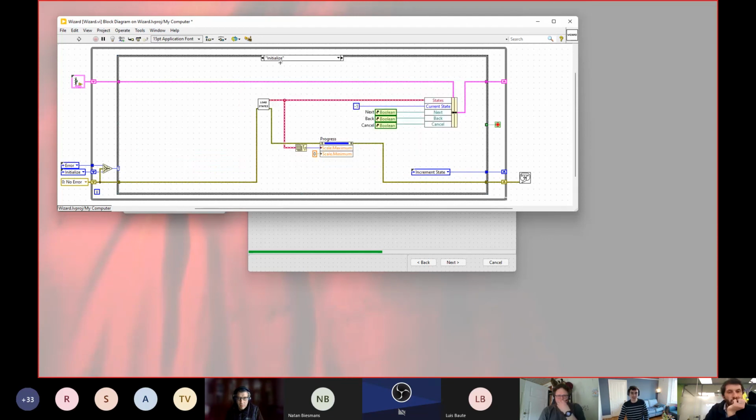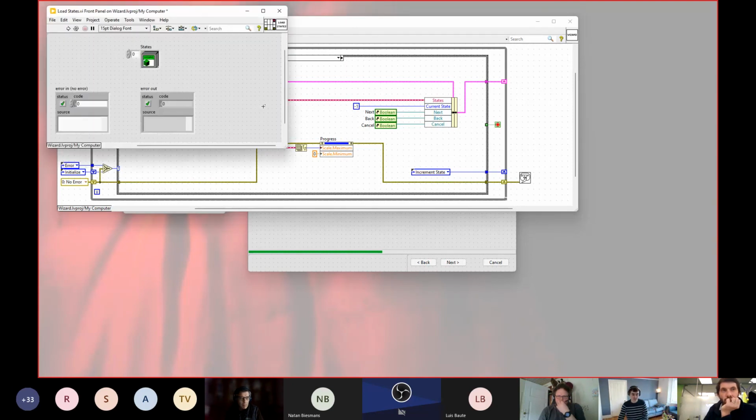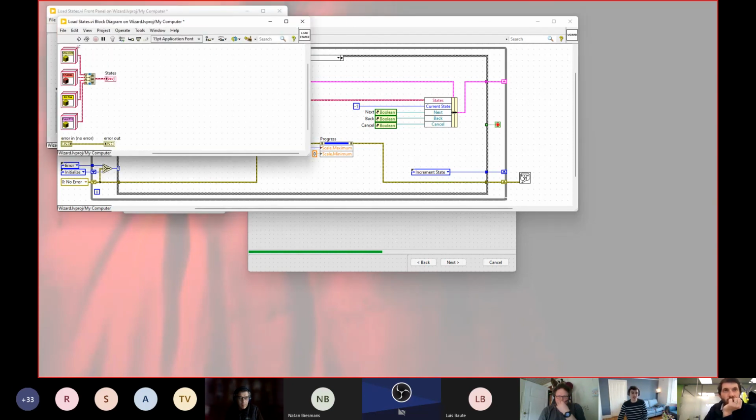In initialize, I can load all of my states. At the moment, I'm loading those as constants on the block diagram, but you can load this from a file or have some other way of generating this array of objects.